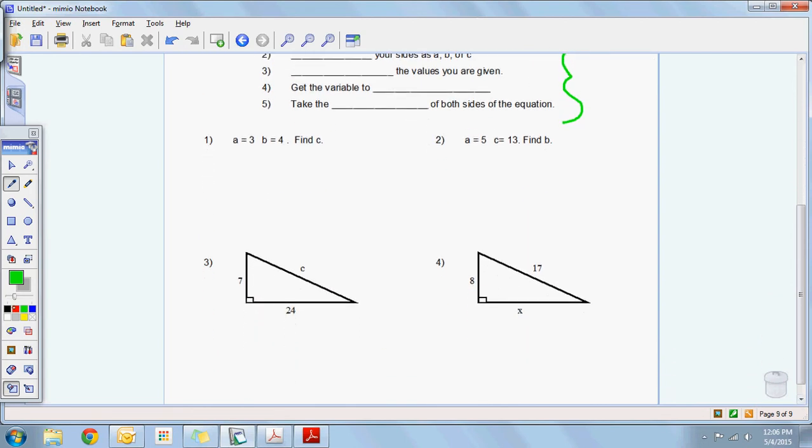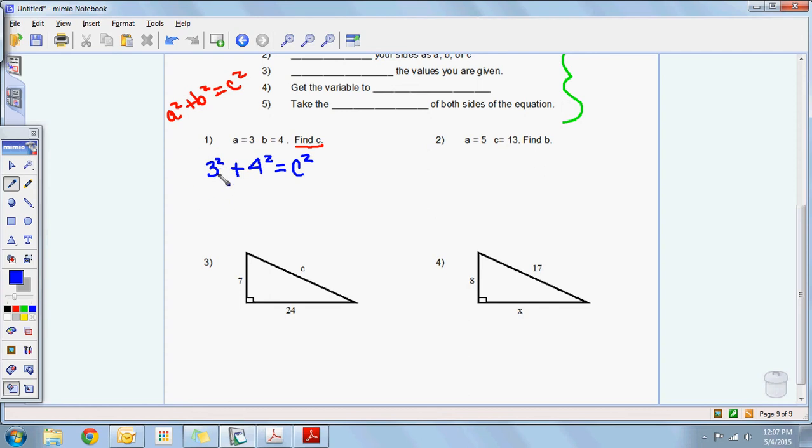I'm going to write down my formula, so I always remember it. So remember, A squared plus B squared equals C squared. Let's try this first one. You're going to plug your information into your formula to figure out one of the sides. So the side that we're missing here is C. So we're missing the hypotenuse. We know that this side should be the longest side when we figure it out. So we're going to plug in 3 for A and 4 for B and see what we get. So we're going to have 3 squared plus B is 4, so 4 squared should equal C squared.